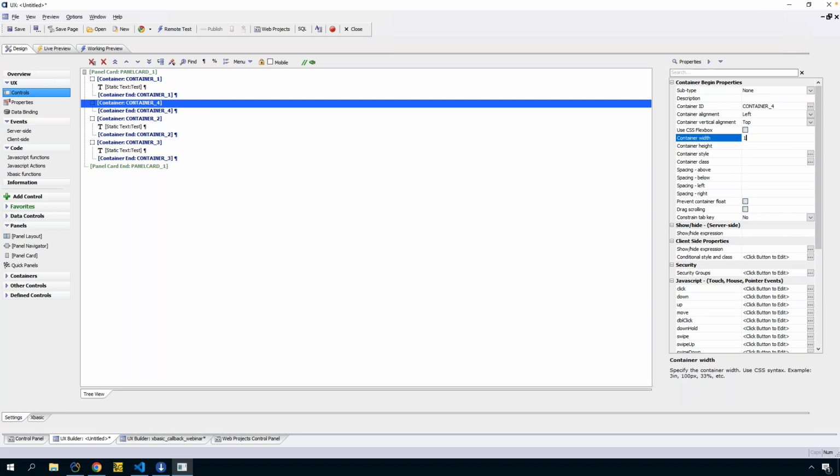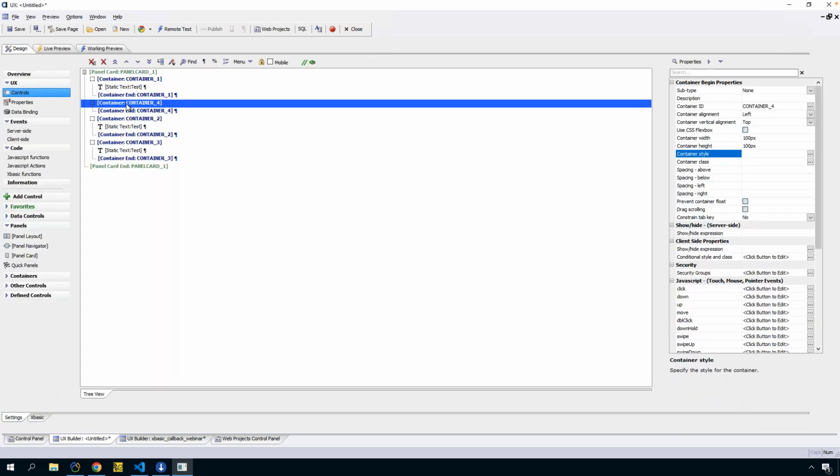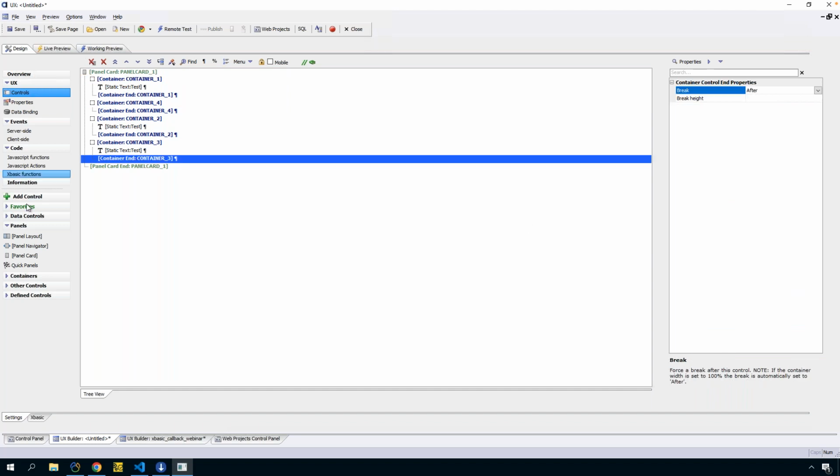So I can just go in here and go 100 px, 100 px, and I'm going to leave that one available, and see that gap is there. So I would just create a placeholder container that would take the place of this. And even though I've hard coded it, it could be based on something else.